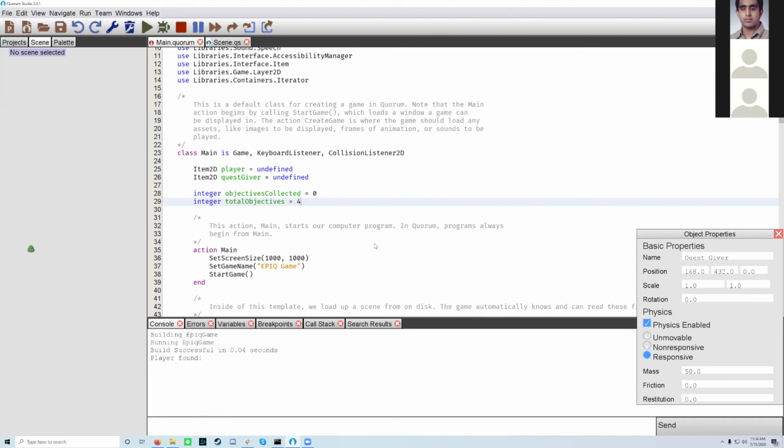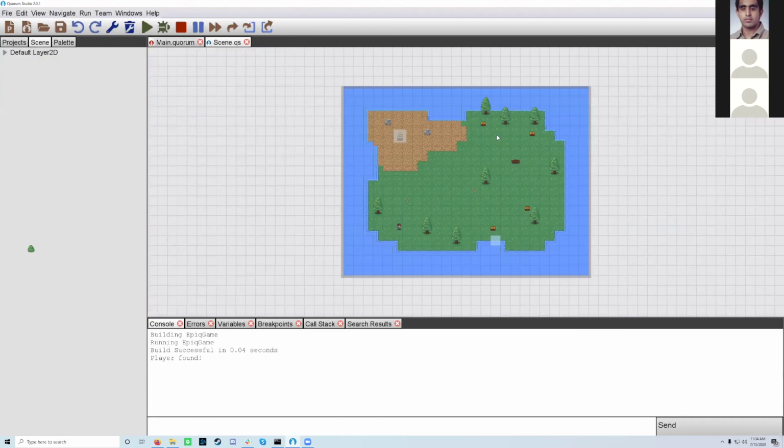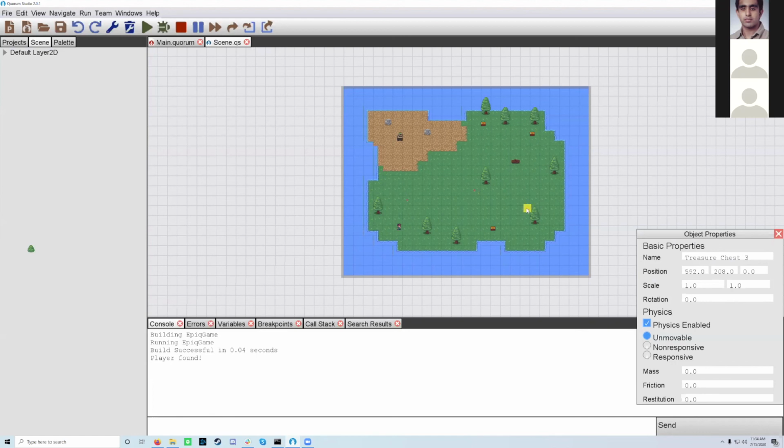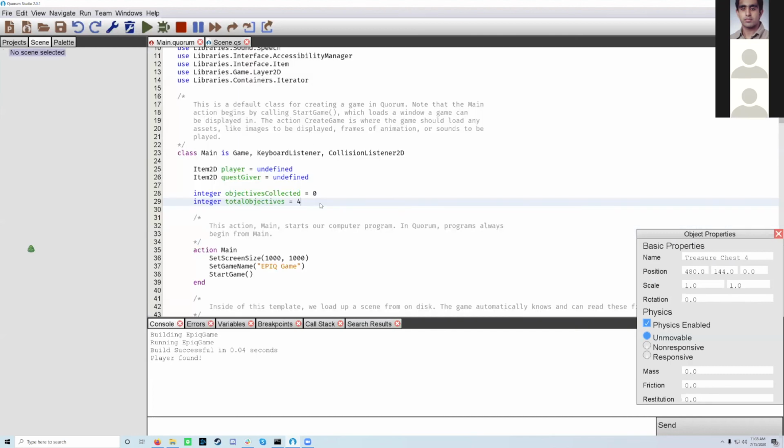This value is going to be different for you depending on your game, because all this value is me keeping track of how many of these chests there are in the scene: treasure chest 1, treasure chest 2, treasure chest 3, treasure chest 4. Literally all I'm doing is keeping a number that tracks how many objectives I expect you to pick up in order to complete the quest. I say, you currently have picked up 0. I would like you to pick up 4. And as the game progresses, we're going to take that 0 value and increment it to 1, to 2, then 3. And then when you get to 4, you're done. So does it make sense what the purpose behind these fields that I just made is?